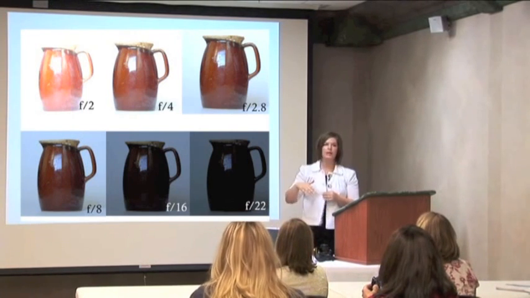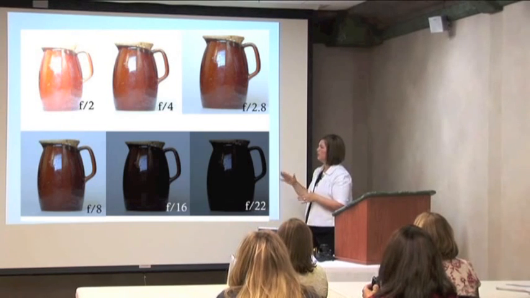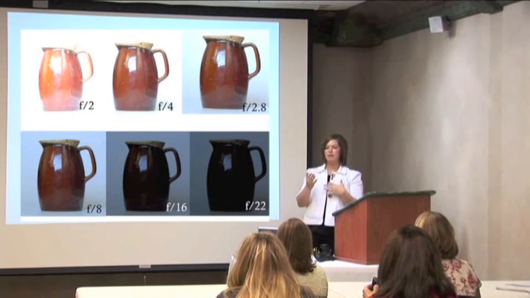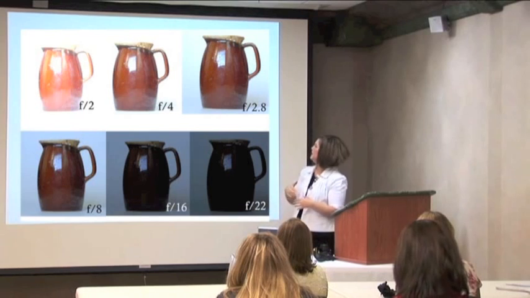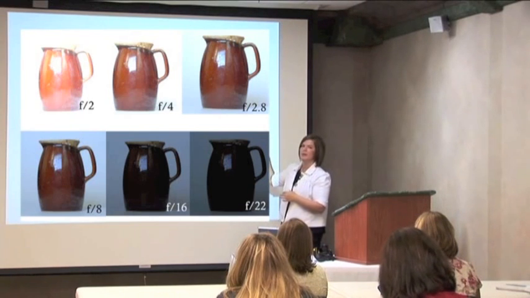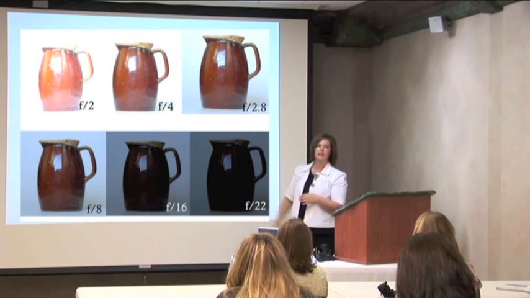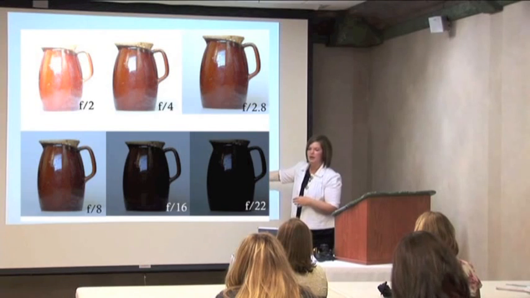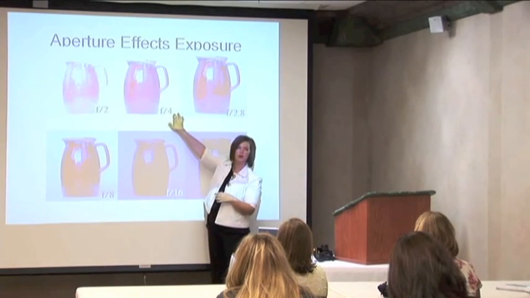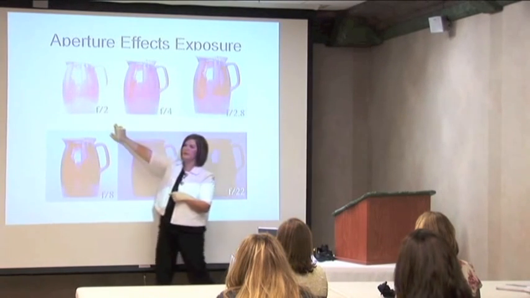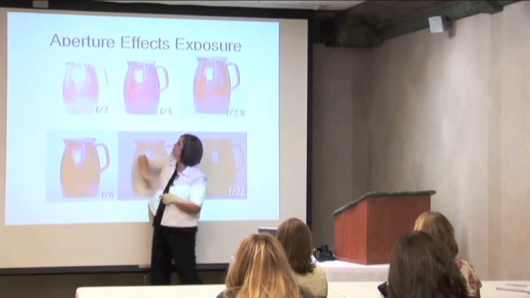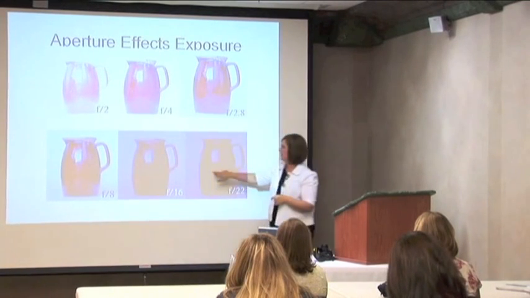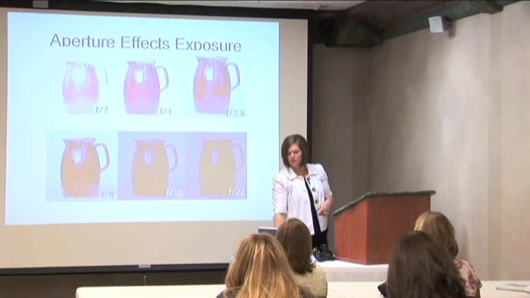And aperture affects your exposure as well, not just depth of field, which we're going to go to in a second. But this just shows you this is the same shutter speed, the same ISO speed. Just by adjusting our aperture, we get different exposures. So like I said, this color is kind of bad, but this picture is the correctly exposed one. We open it up to let more light in, it's overexposed. Close it up to let less light in, and it gets dark.